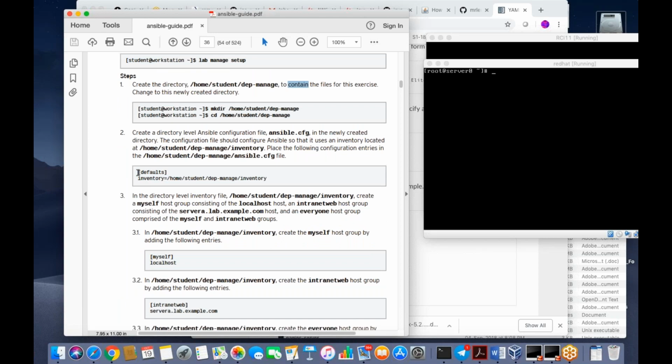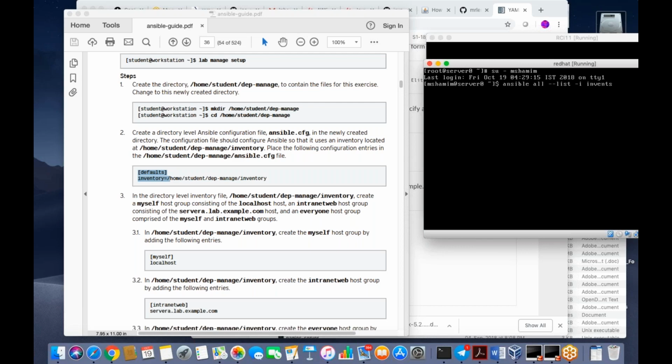So by default, while creating, let me go to my lab and show you my Ansible file.